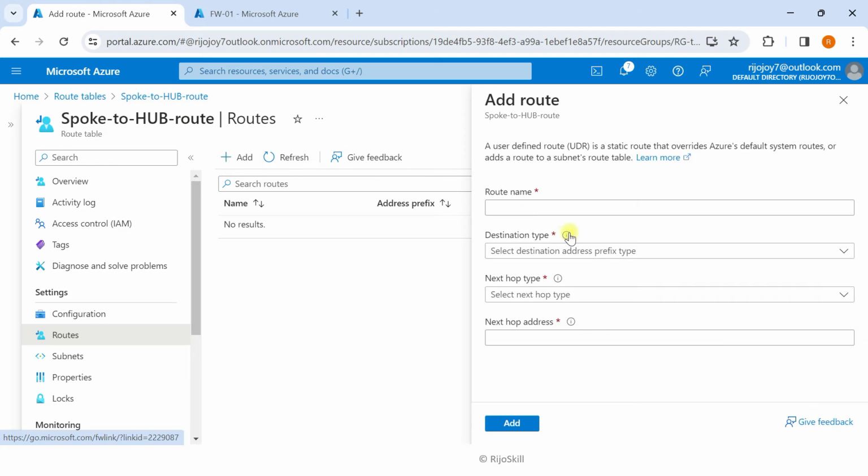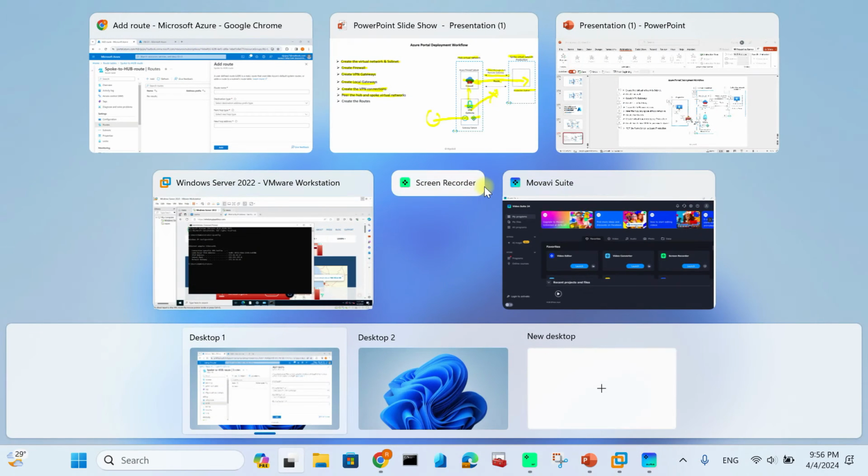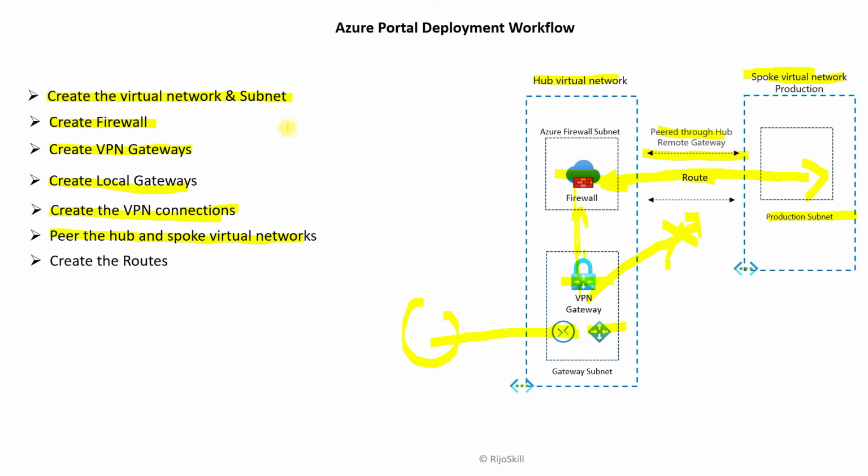What we will route is any traffic coming from the spoke virtual machine to pass through our VM. So we will show the diagram. Here you can see this is your production, right?